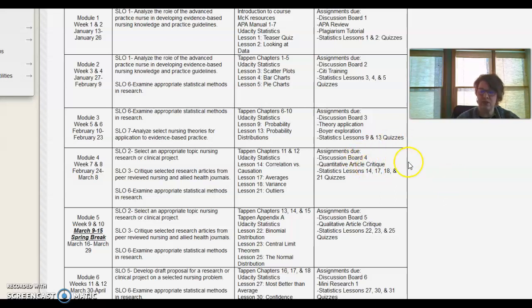So, you're going to start out with your quantitative article critique, and I do want to suggest to you that you choose an article that is pertinent to your practice, pertinent to your area of interest. So make sure that this is something that not only you're doing the critique to really attain the objective of this particular course, but make it useful for you and your practice that will help you as you move forward.